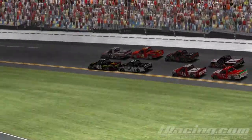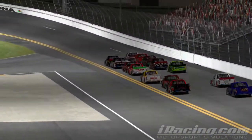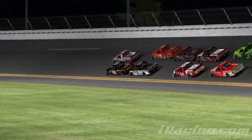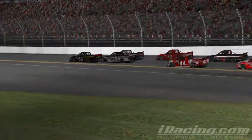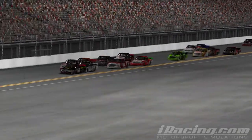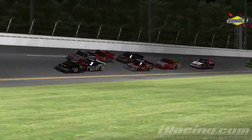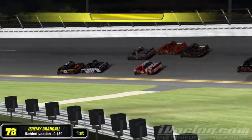And lots of times that happens. You want to be with your partner, but there's somebody in between you. And what do you do? You can't just move out of the way. You kind of have to wait and see how it shakes out. But we got lots of time. Lap 30 of 51. Whoa, the 18 goes a little high. Everyone has to check up. So Dustin Lee doing what he does best. Oh, we have caution.